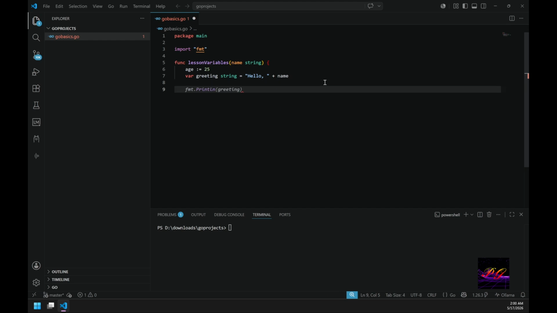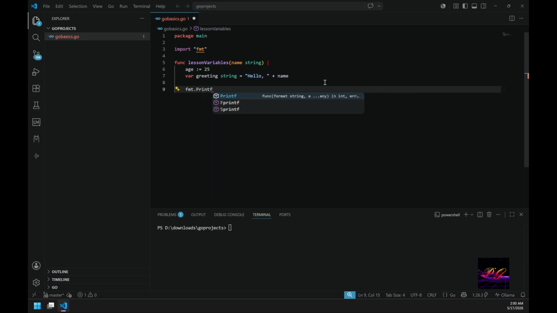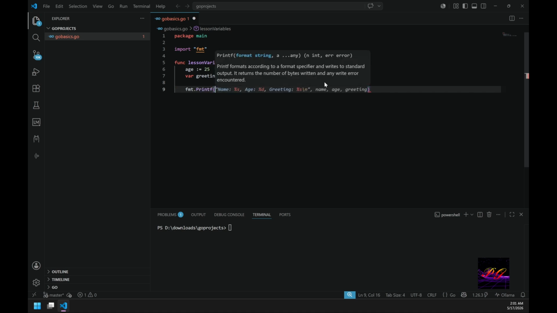So now we're going to print it, do fmt.Printf. Going to use Printf because we're going to do some formatting inside these parentheses, specifically %s. %s is for printing a string.